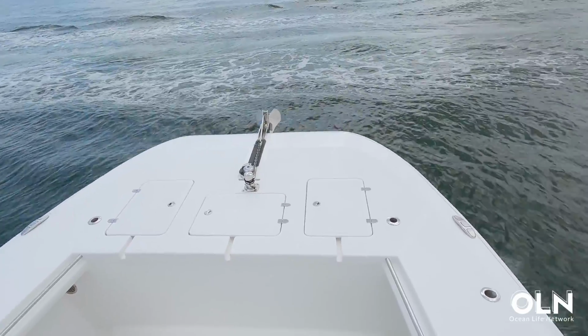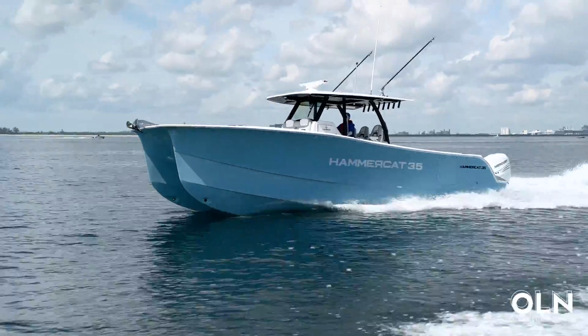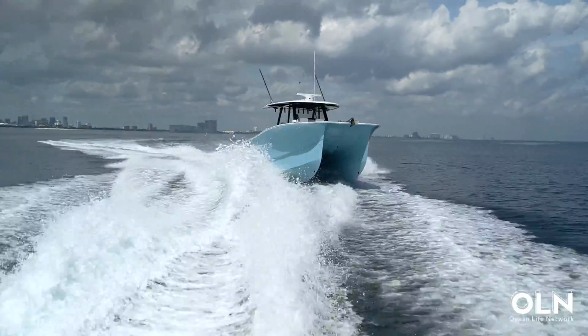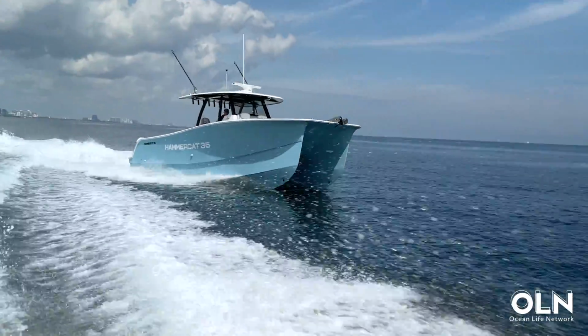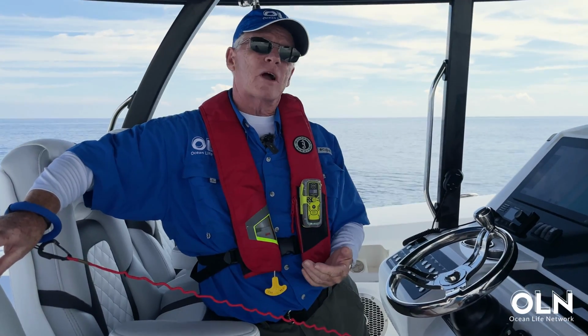There's no pounding. And if you do come up, when you're coming back down, you kind of brace yourself for a slam that never happens. It just has a gentle re-entry and then slices right through the next wave. It's a really cool feeling, and it's something that takes you by surprise because you're expecting it to be so much harder.